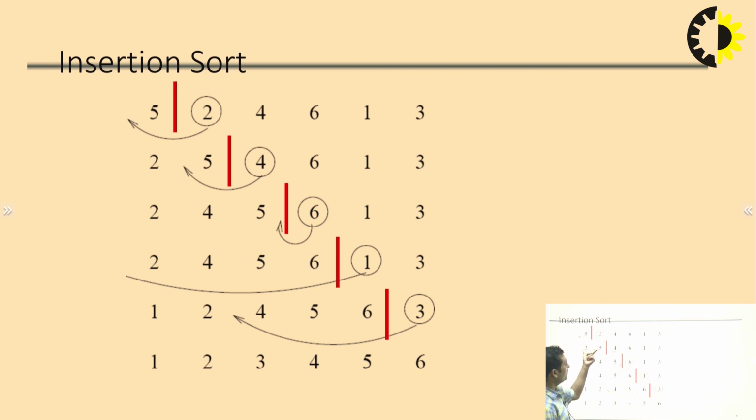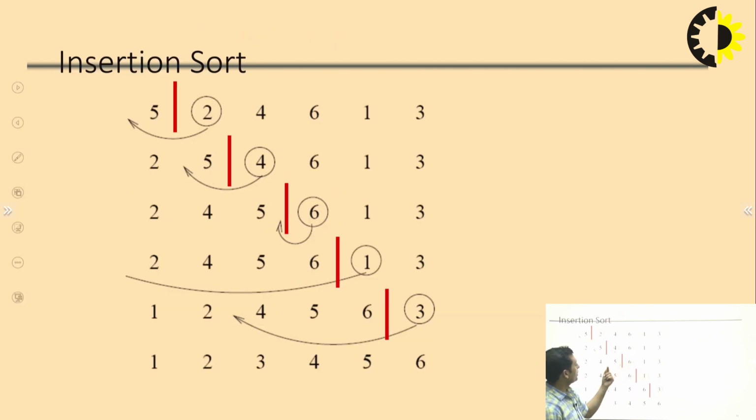Now in hand we have 2 cards, 2 and 5, in sorted sequence, and on the table we have 4, 6, 1, 3. These data are actually in the array. We are comparing the table and the hand, so it is easy to understand. Now place this 4 in the sorted sequence. 4 is less than 5, so the position is before 5. 4 is greater than 2, so the actual position of 4 is between 2 and 5. Now the cards in hand are in sorted order. Pick the next card from the table, the remaining array.